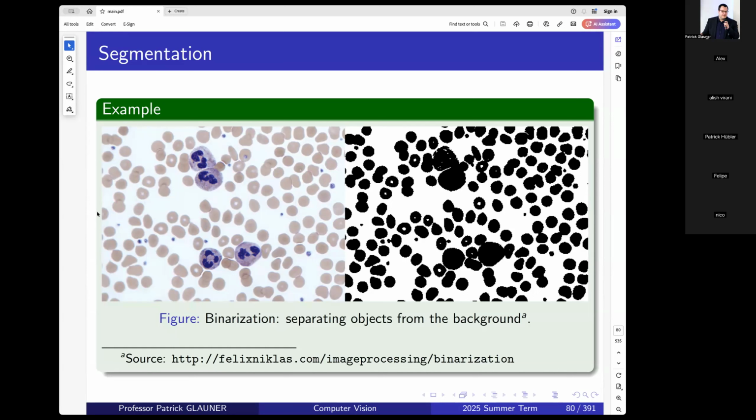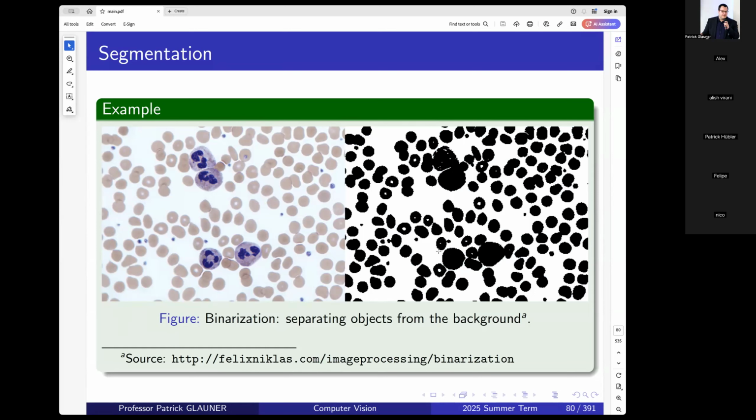And I want to process this further. So one of the first tasks I want to do is to separate these objects from the background, because the background is not white, it's somewhat bluish. And we have these cells which are okay, they are relatively small. They look like this, and we have these big cancerous or anomalous cells, and we see they're simply bigger.